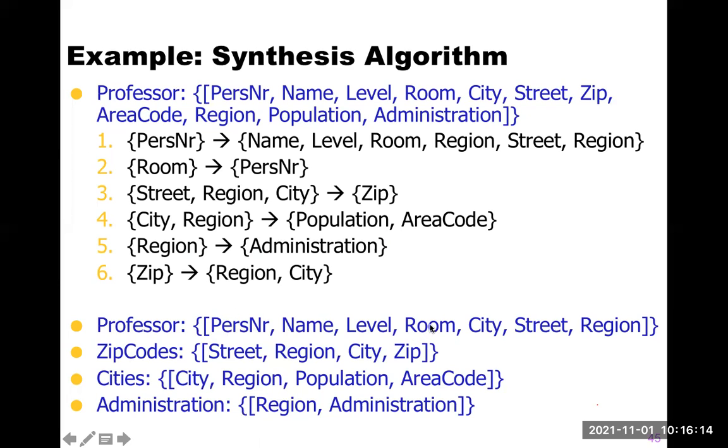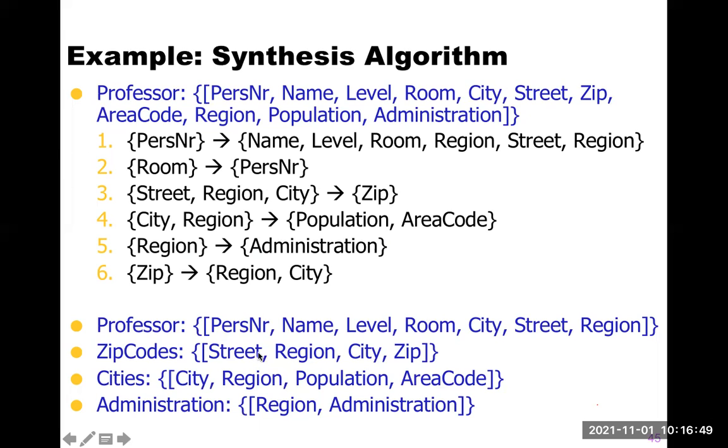And so room doesn't depend on something that's not a key. And person depends on room, and room is just another key. So that dependency is okay. We don't want dependencies of non-key attributes from non-key attributes. Let's say city from street. But we don't have such dependencies here. All the dependencies are from person and from room, and no dependencies between non-key attributes.